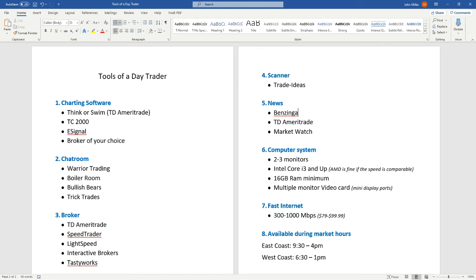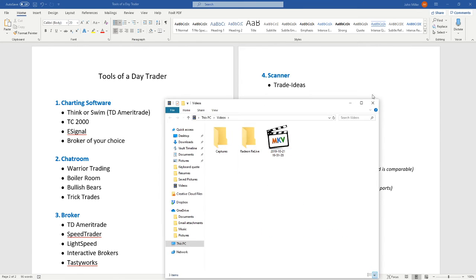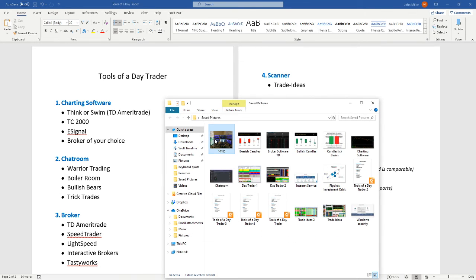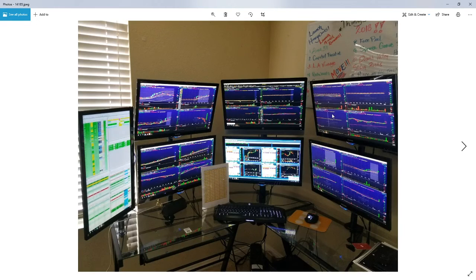Now, I do have an image here. Give me just a second. Now this is my system. Let's see. Whoop, wait a minute, that's not it. Give me a second here. I had this open and don't know what happened. Okay, here we go, guys. Now this was one of the recent configurations of my system.